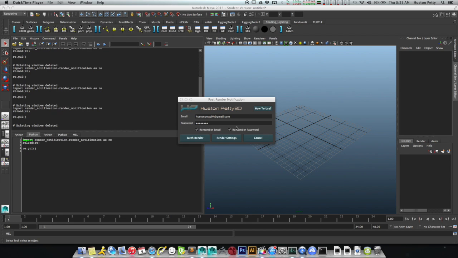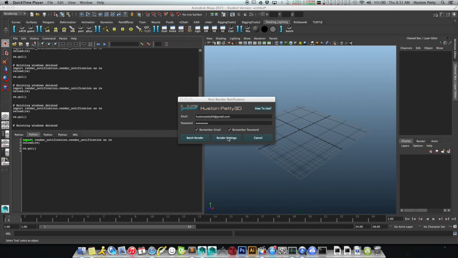Alright, so after all of that, you can see down at the bottom we have just a few buttons, and they're pretty self-explanatory with the names that they have, but I'll go through them anyways. Basically the batch render is going to do exactly what it sounds like. It's going to initiate the batch rendering process, and on top of that it's going to go ahead and save your scene that you're in.